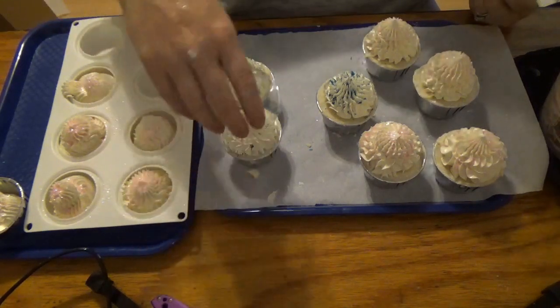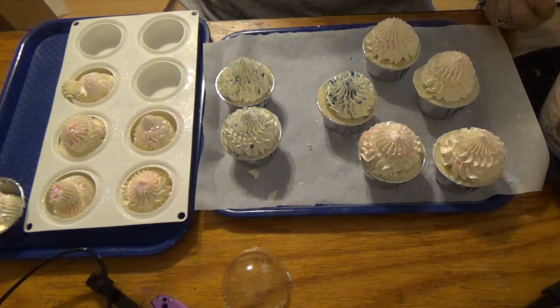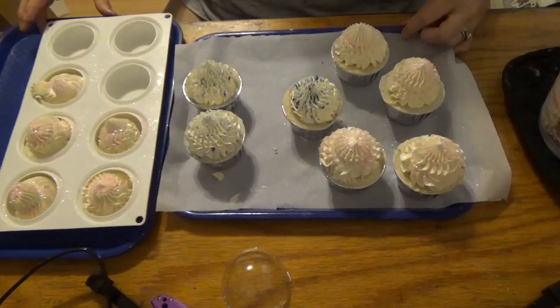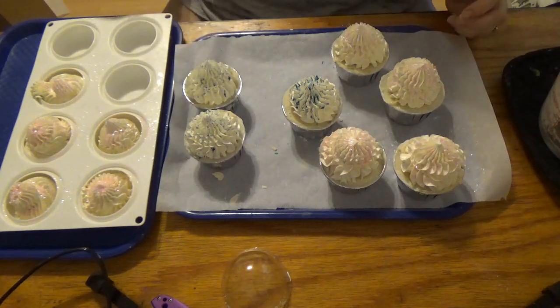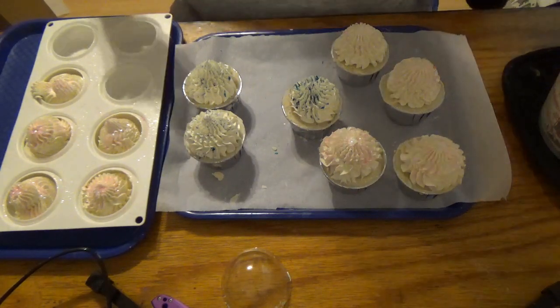And these lids should fit on just fine, although I can't put them on now, but we'll put them on later. You'll let these sit for 24 to 48 hours. I recommend at least 2 days to let them really harden up, especially the soap underneath. Then I'll clean them up, put the lids on them, and they will go into my bucket to go sell. And then we will get to processing the rest of them. So I hope you enjoyed that.